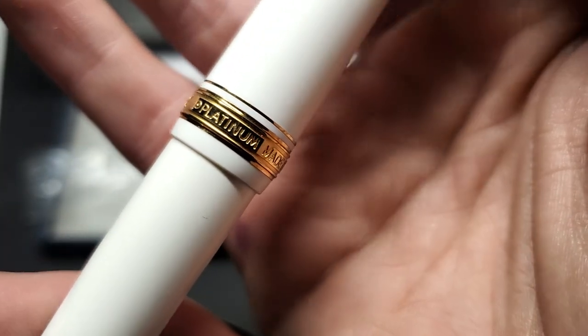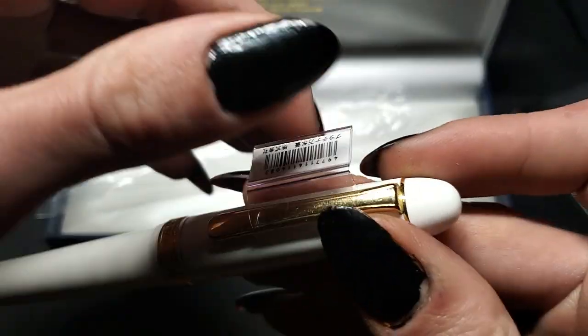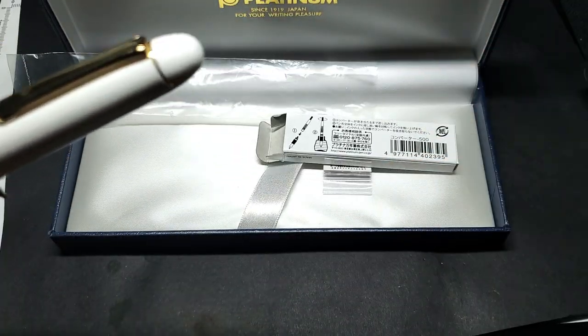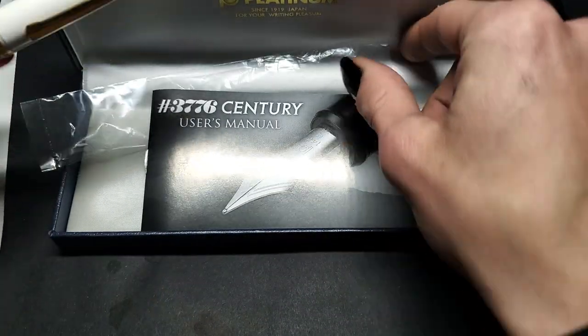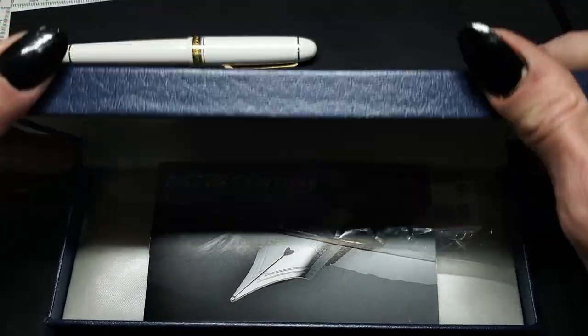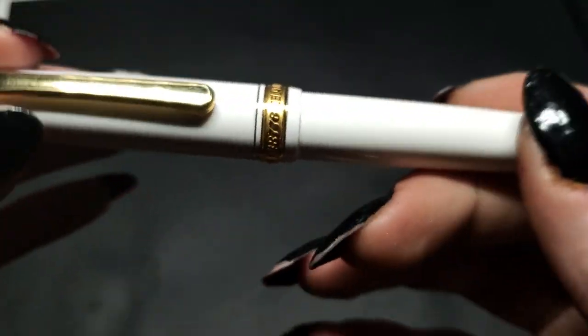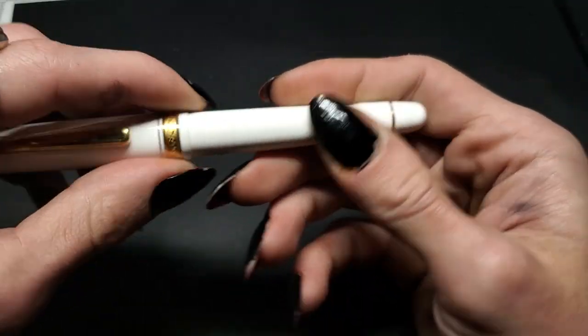3776 Century. It says platinum, made in Japan along the band. Pop this out. I'm assuming converter is in the pen, but if it is not, I have one sitting here. Nice presentation. Beautiful. Box back in the box. Sweet. I'm so hyped for this nib. Ooh, this is pretty. It's classy. The plastic feels really good too.